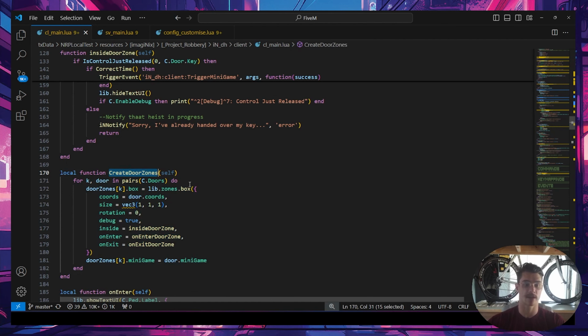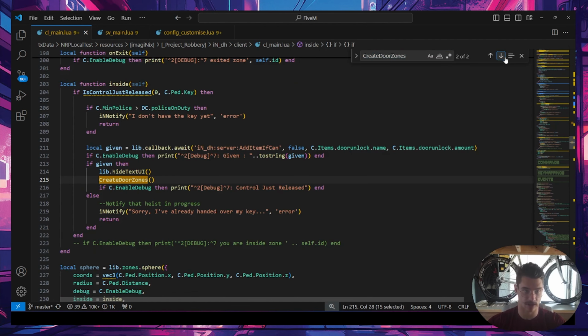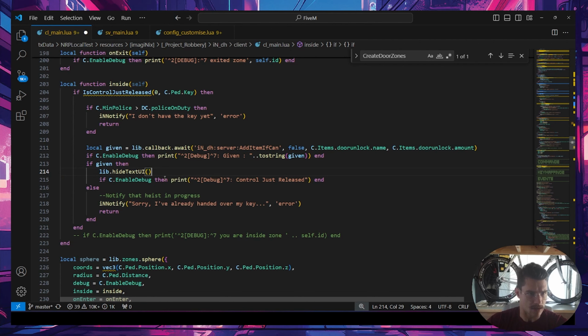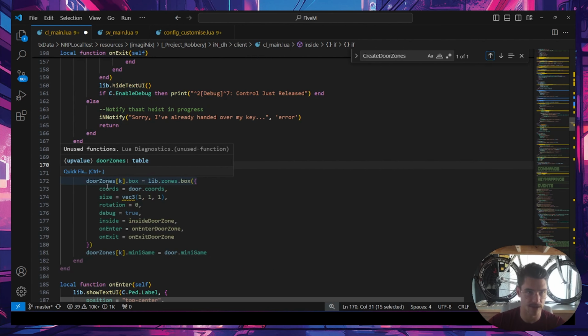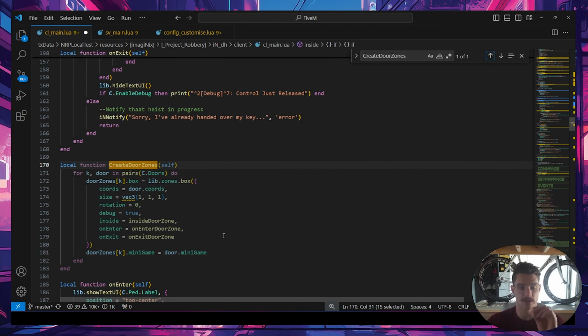Instead of having a create door zones function, instead of creating the door function over here, I would like us to remove the function and create a door zone for each door.